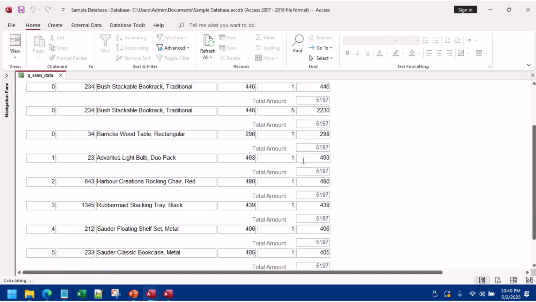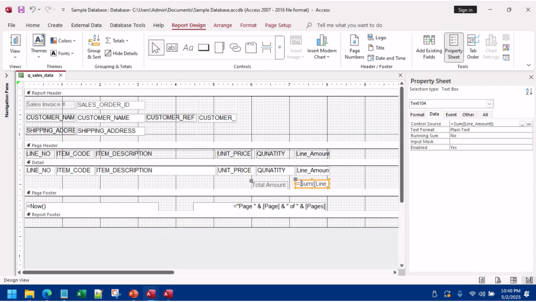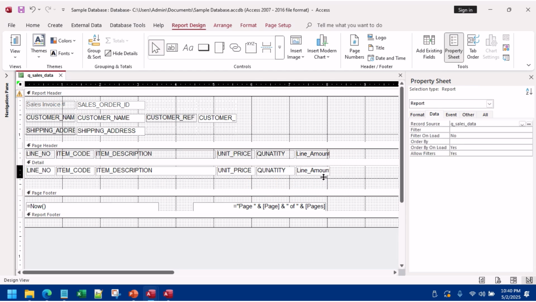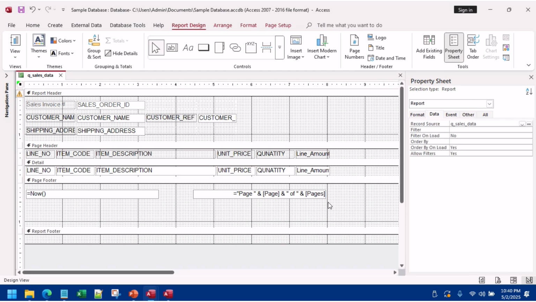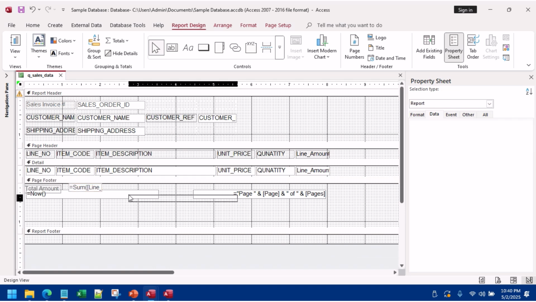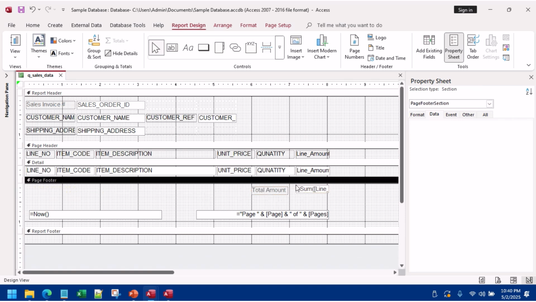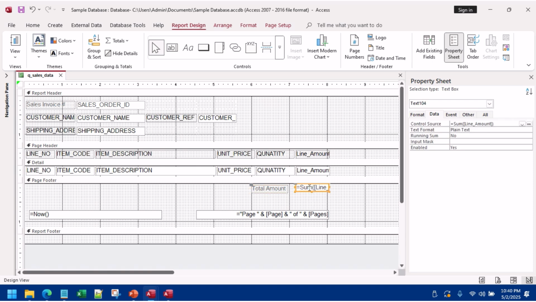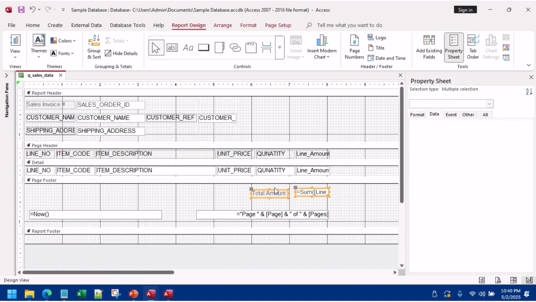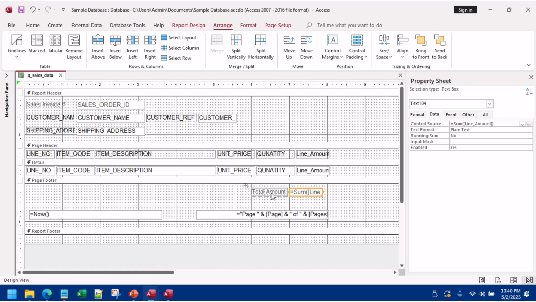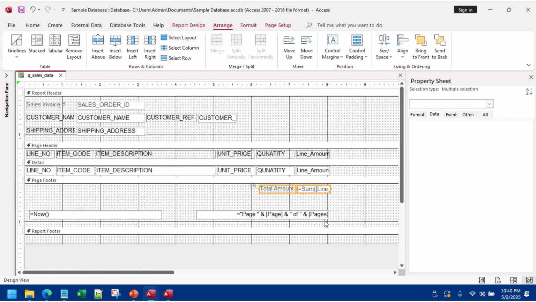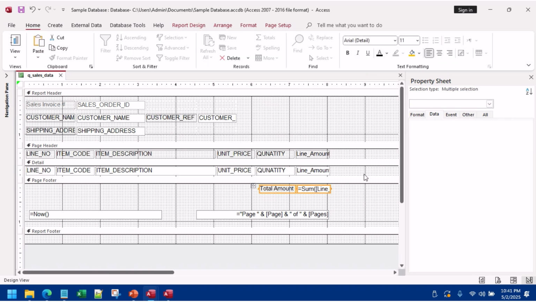Okay, repeating, we need to put it at header, control X. Arrange stack. Format text.